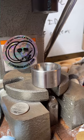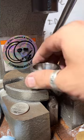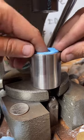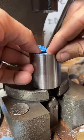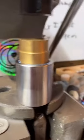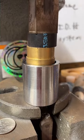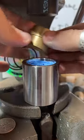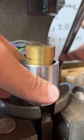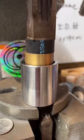Sorry, the tape wrapping takes two hands. Can't wait to see the gold coin ring? Me too, I'm pretty stoked about it. So we're going to push this down here and make it smaller. That first push is usually pretty easy because it's mostly just the tape getting out of the way. This next push is going to be a little tougher. It depends on the coin.